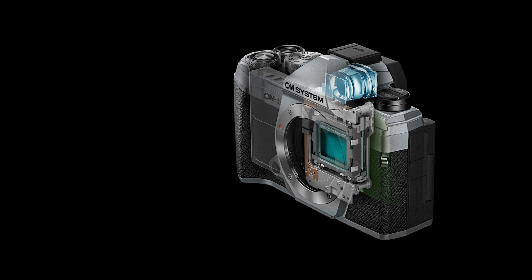And there are 2 things that I haven't mentioned at all, and that's the sensor. I know you might not like it, but it is the same sensor as the EM1 Mark III has. And I think it's totally okay. There's nothing wrong with the sensor. Okay, it's not the newest, but still I think it's a good sensor.